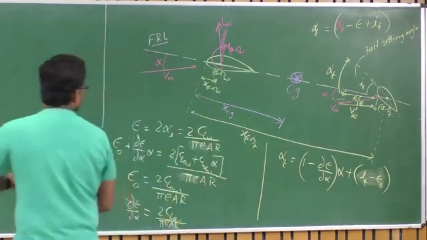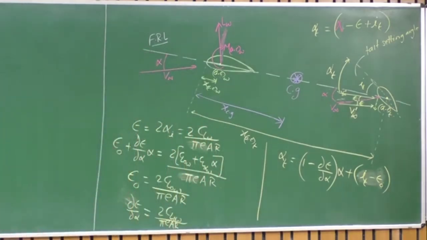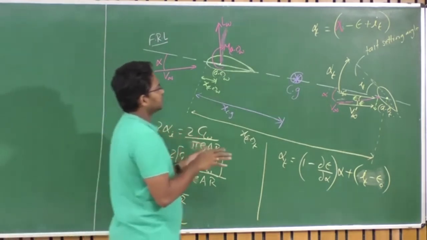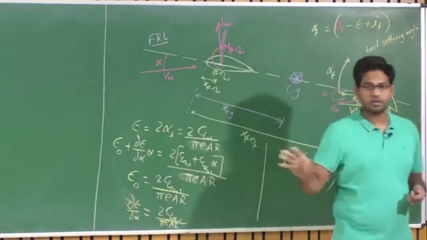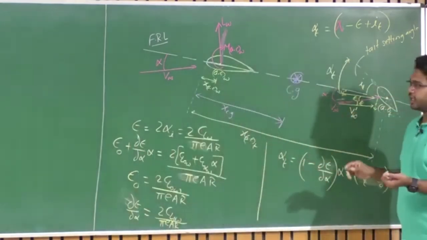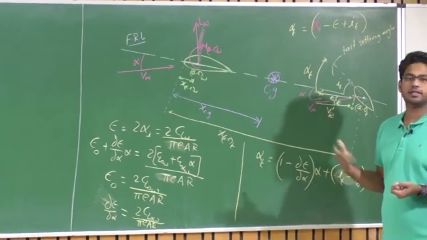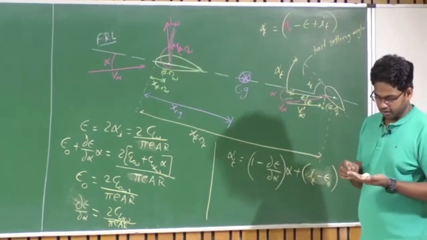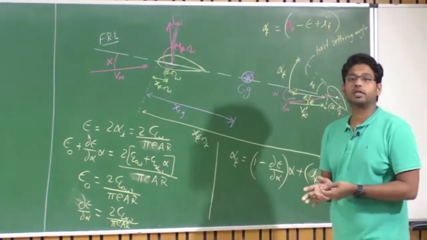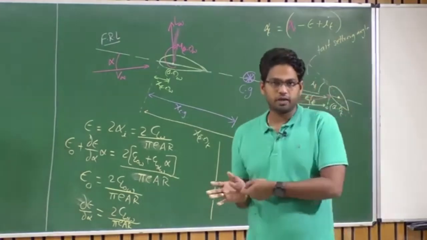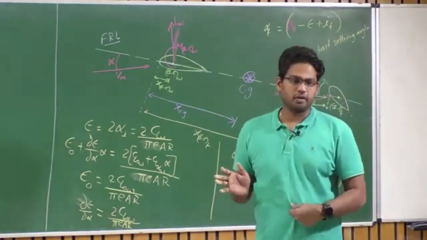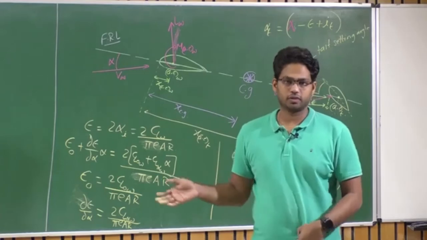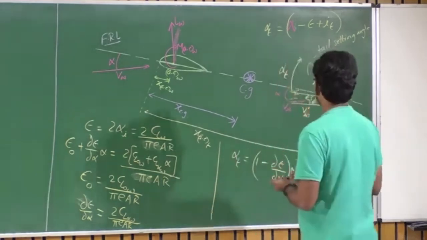Okay. Now, with this derivation, we can proceed with this understanding. We can proceed with the modeling of moment for this particular configuration, wing and tail configuration, and we'll find out what is Cm naught and Cm alpha for this configuration, right? At the same time, we'll also look at what is the total lift from this combination, and then also the CL naught and CL alpha of this wing and tail combination.